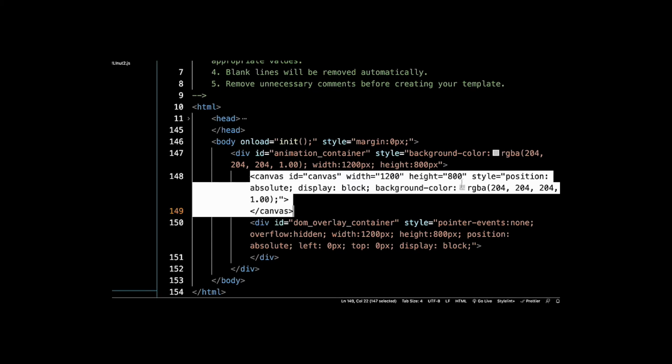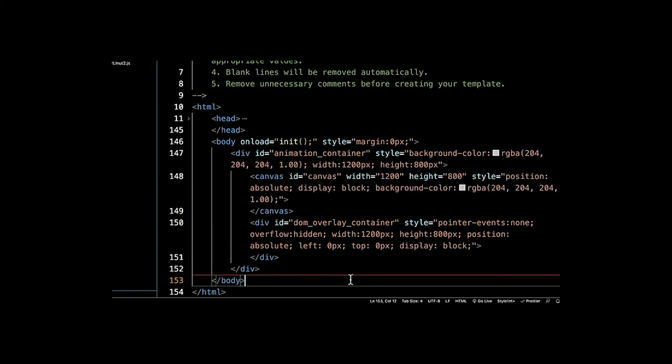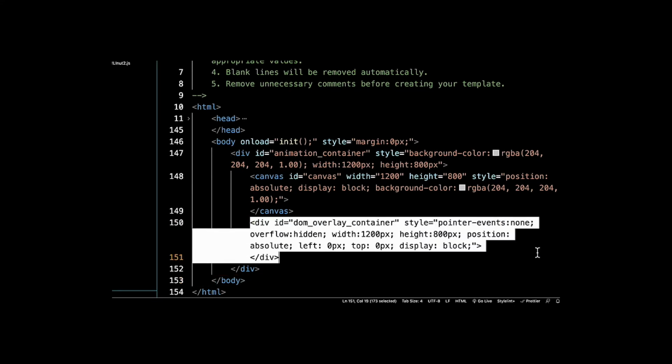So here is the canvas, and it has attributes as well, and the ID of the canvas is just canvas. So that's easy to remember, and because we might need it, we might have to reference the canvas. By that I mean that we might have to tell the browser, go look for this element with the ID of canvas. The other element contained in here is a div. I'm not quite sure what its purpose is. I'm not going to mess with it.